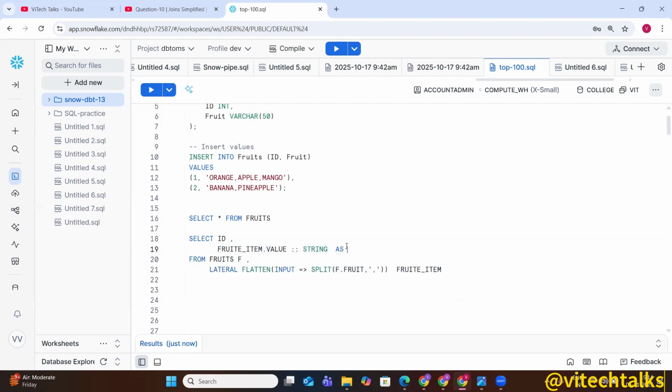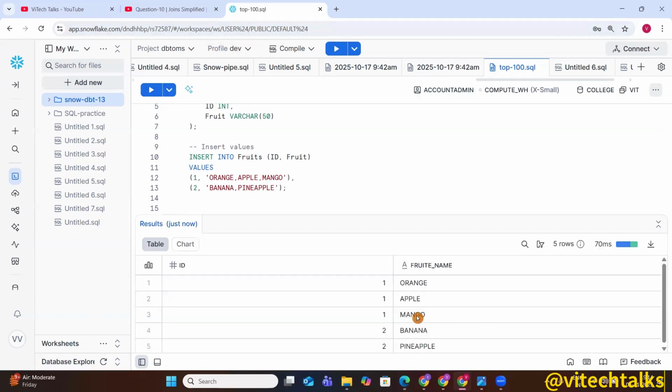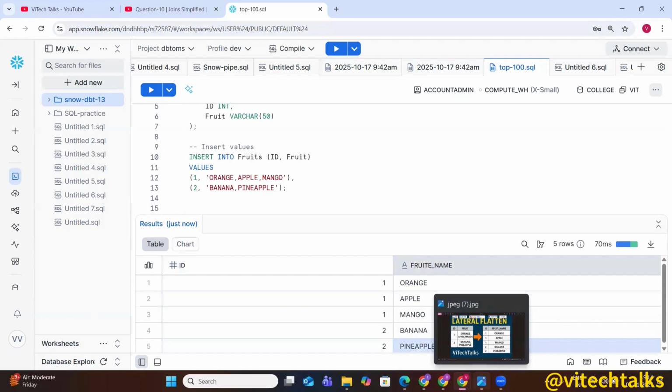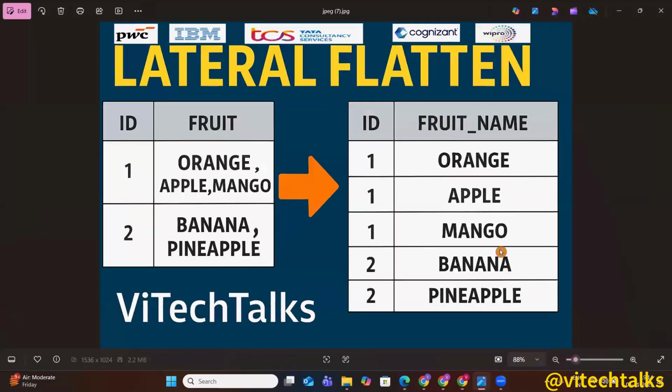Alias name is fruit name. See here, 1 is orange, 1 is apple, 1 is mango, 2 is banana, 2 is pineapple. So this is our expected output.